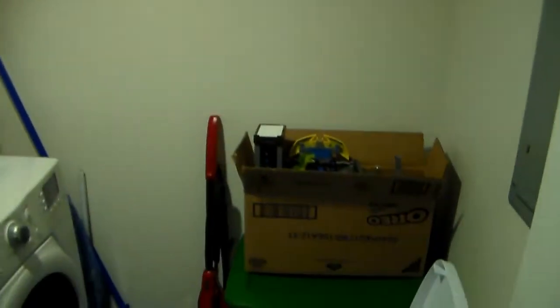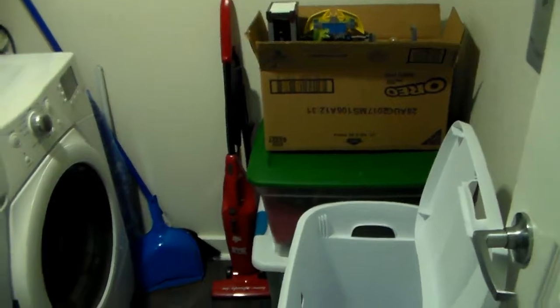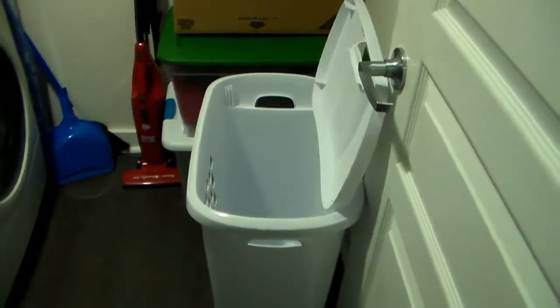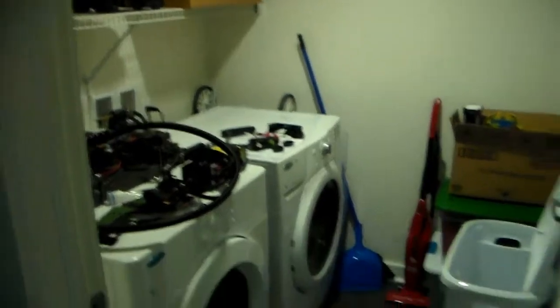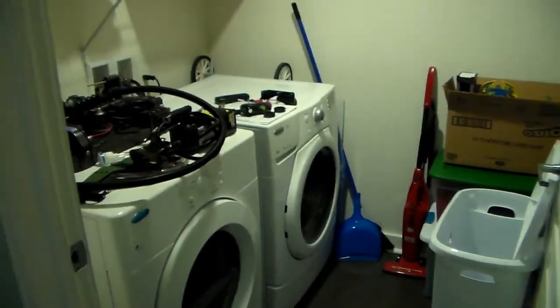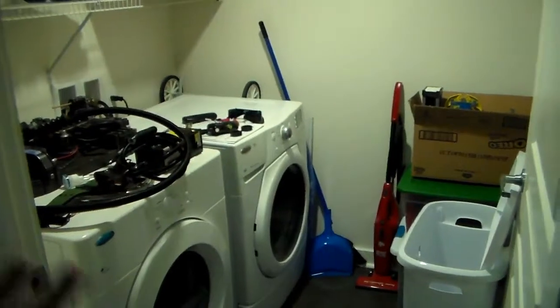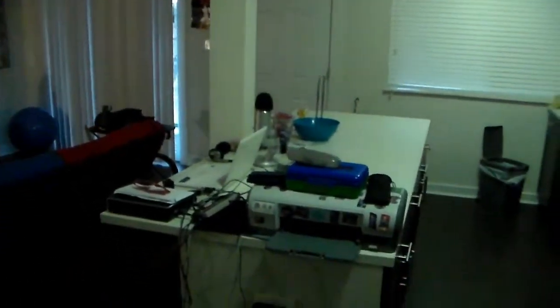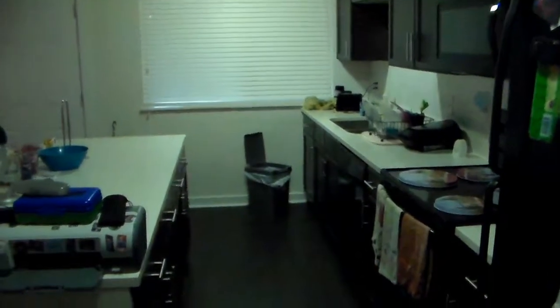So, like I say, I just got more stuff I got to put in, and just trying to consume more space. That's just all more stuff I got to put up, my vacuum and all that stuff. Dirty laundry basket. So yeah, that is the pantry. Well, this is actually the closet to keep all my other stuff. So we'll turn the light off. Turn back to the kitchen. So that's the kitchen. And now let's head on to the bedroom to see what it's like.